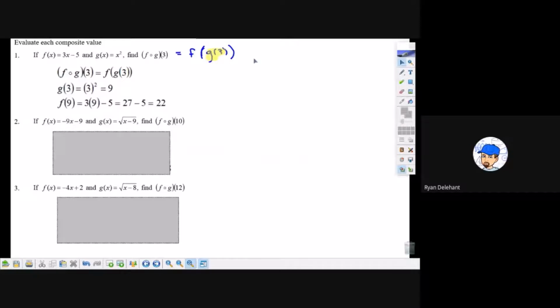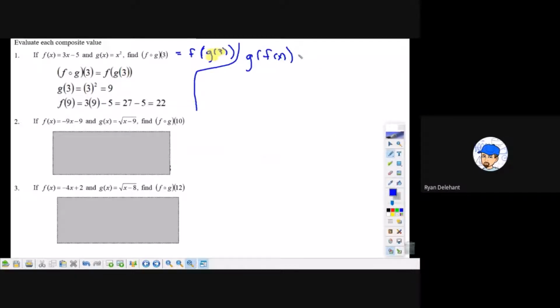Now the reason you need to be careful with this, and we'll practice this here, let's do this the other way. Let's say we mix this up and we did g of f of x. Am I going to get the same answer? Because that's really the important part here. Does it matter what order I compose these things in? Well, let's look at this right now. I'm sorry, I put x in there, but we're going to do 3. g of f of 3.